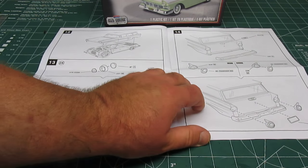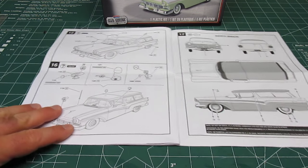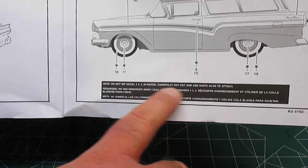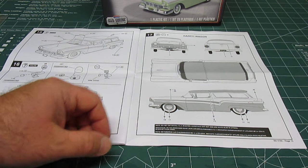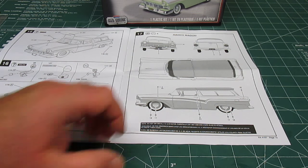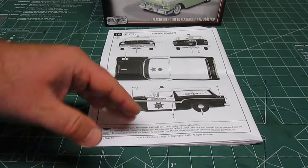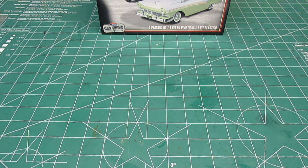Everything goes through very standard. It is a nice big manual, 15 to 16 pages long. There is one thing you should know: on this one it says when you use the license plate decals, do not use water with them — just cut them out and glue them with white glue. I don't recall if that's been in all the other manuals; this was the first one where it really stood out to me. On the back is the police car option, giving you where to put decals and everything. So speaking of the decals, let's take a look at that decal sheet.